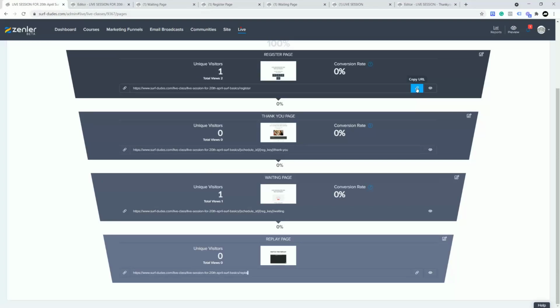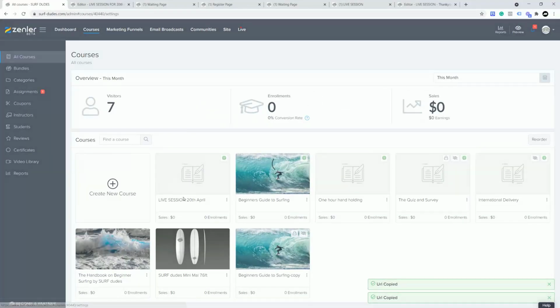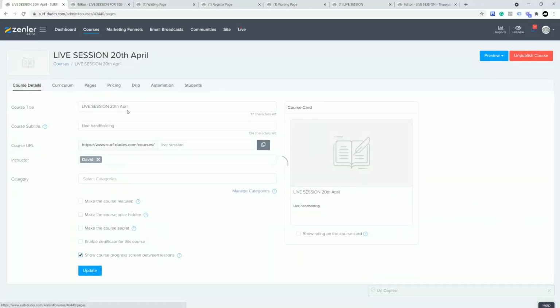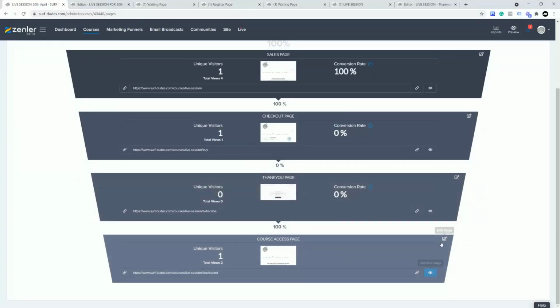What we can do is grab this URL that we set up, jump back into the courses, and jump back down to the live session that we set up. We can go to pages and go into that course access page. Remember, this is after they bought it, and we can click edit in here and add a button saying to go to that live. That will be the linking between the two. So that's all set up in there.